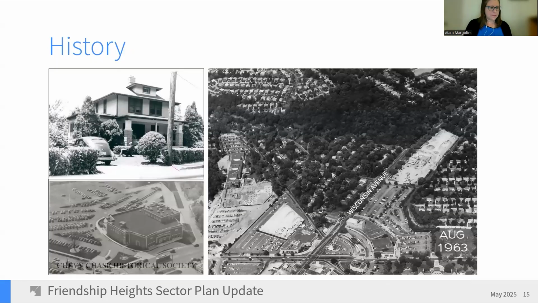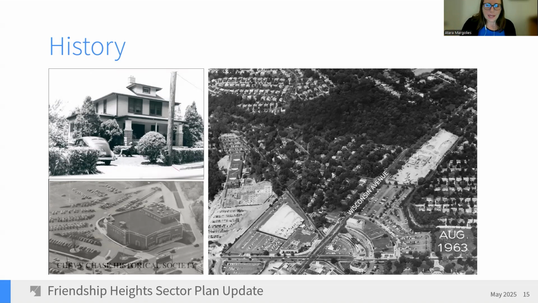So now we'll talk a little bit about the history of Friendship Heights. Like much of Montgomery County, Friendship Heights was farmland until the early 1900s, when two major landowners from the Offutt and Shoemaker families combined their land and began to subdivide it. This was at the same time that Francis Newlands and the Chevy Chase Land Company were developing Chevy Chase. Washington, D.C. was growing, and there were plans to extend the streetcar system through Northwest all the way into Maryland. So Chevy Chase and Friendship Heights both developed simultaneously into single-family home neighborhoods that were largely for upper middle class to wealthy white families.